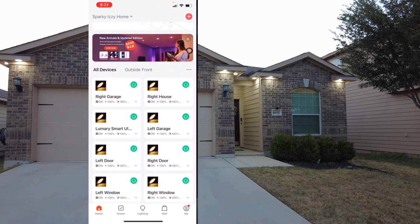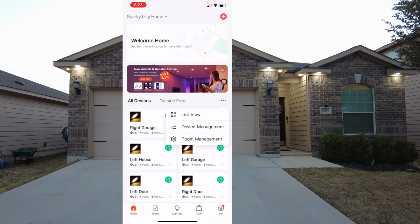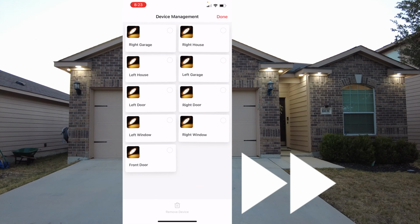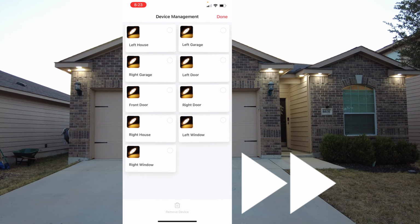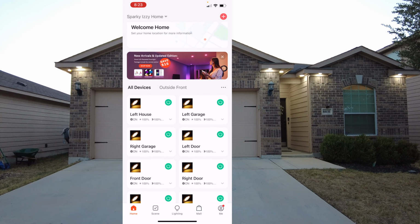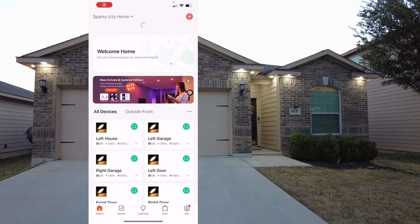So now I'm gonna go back and we can change the grouping. So go ahead and hit the 3 dots and hit device management. And you could order this however you want. I went from left to right. So I started with the left house, then left garage, right garage. And I just put it in order from left to right, because when you wanna do the grouping, it makes it a lot easier to control the lights when you have it in order.